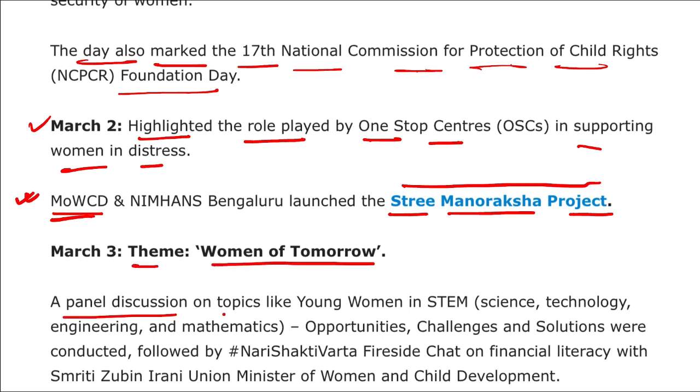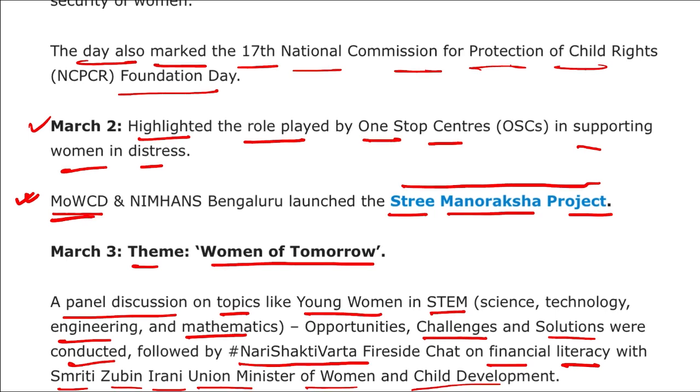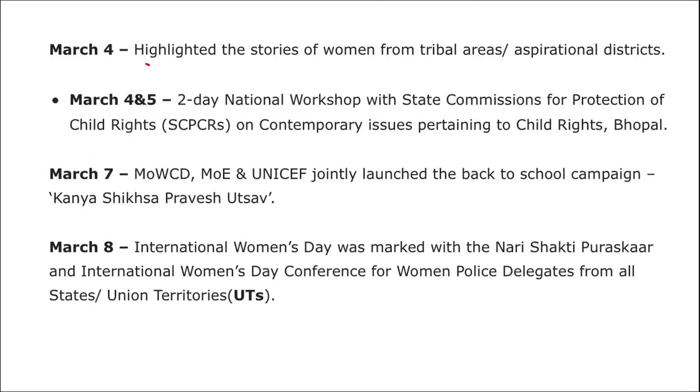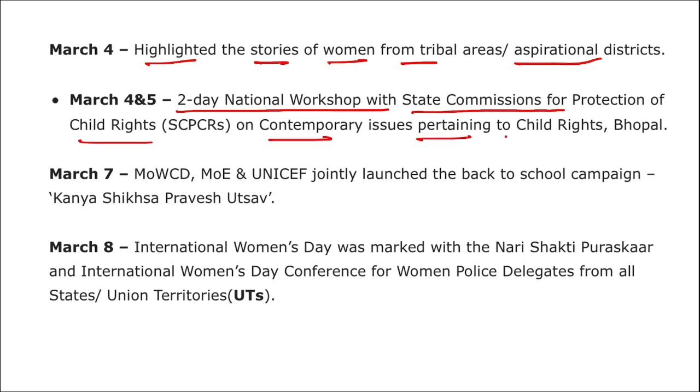A panel discussion on topics like young women in STEM. STEM stands for science, technology, engineering and mathematics. Opportunities, challenges, solutions were discussed, followed by the Nari Shakti Vandana fireside chat on financial literacy with Smriti Zubin Irani, that is our Union Minister for Women and Child Development. Then on 4th of March, it highlighted the stories of women from tribal areas, aspirational districts. On 4th and 5th, this was a 2-day national workshop with state commissions for protection of child rights on contemporary issues pertaining to child rights.